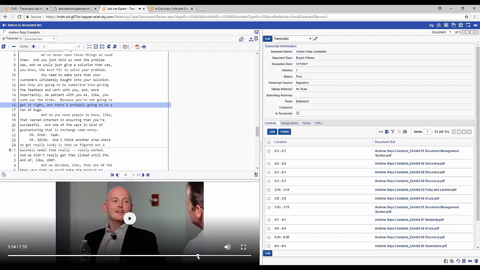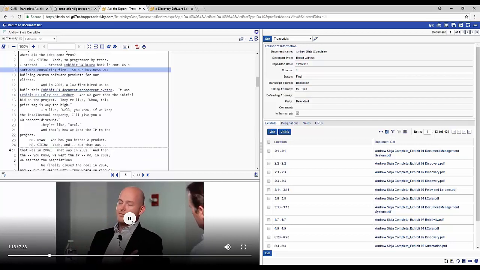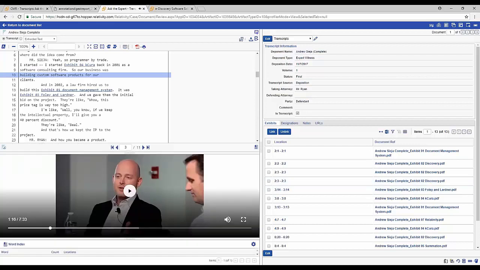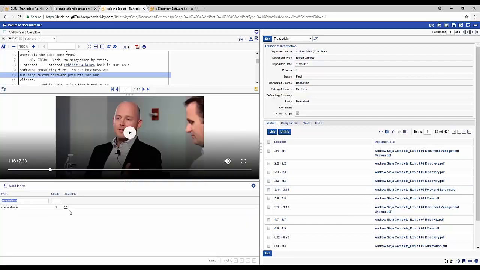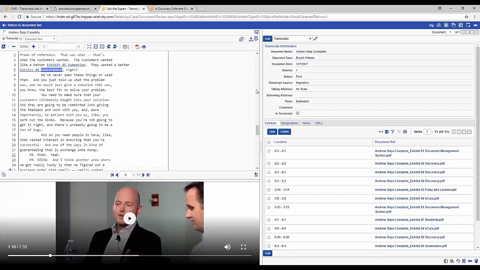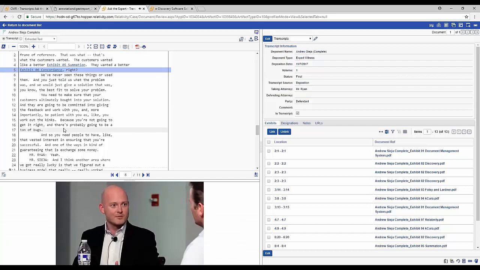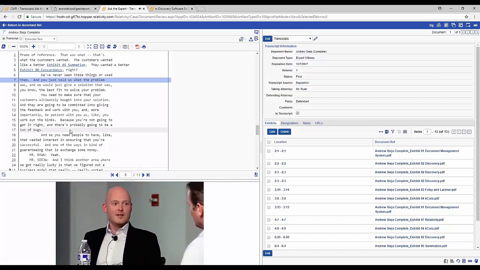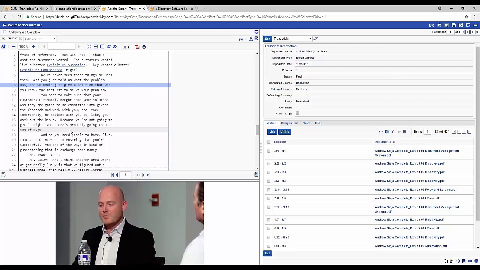With this, you'll also have the ability to play and pause it. You can always go back and review certain parts of the transcript. If you're looking for a particular term that you know hits within that transcript, you could type that word in on the word index and go to it. Once you get to that portion of the transcript, you can right-click on the particular page and line reference, and you'll have this go to video from line functionality to play that portion of the transcript, and it'll continue from that page and line.